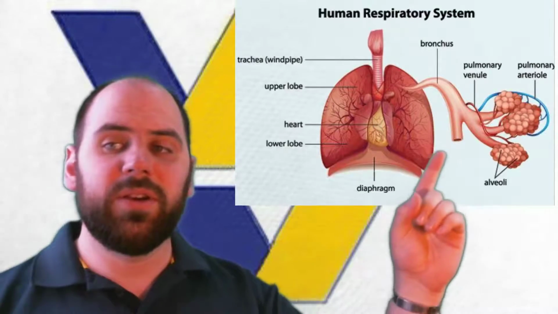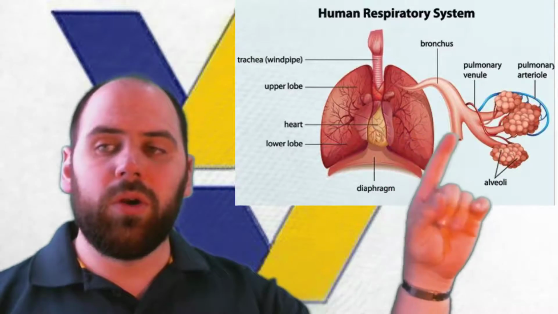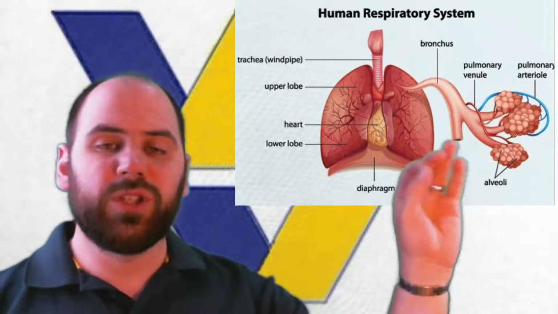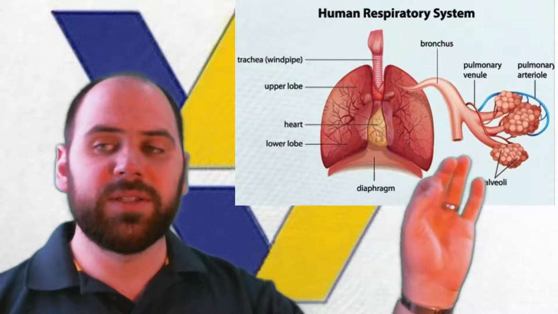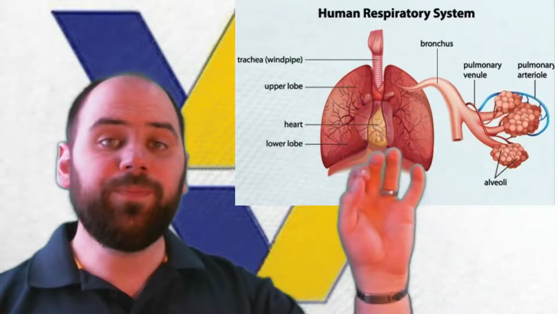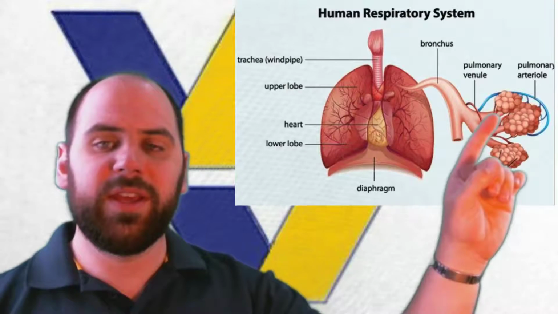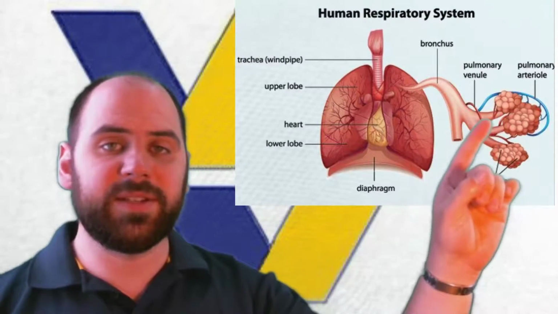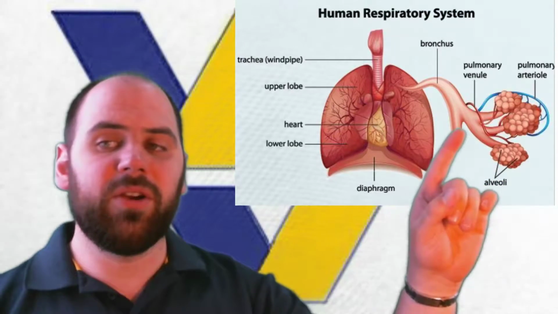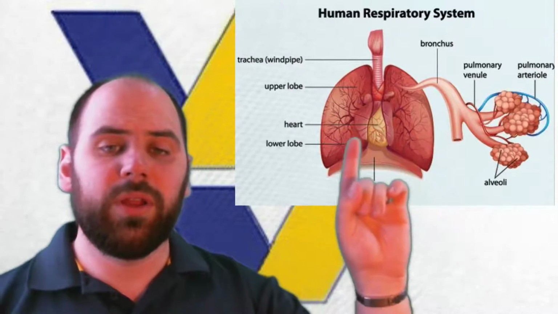The reason that this occurs is because of these guys, the pulmonary veins and the pulmonary arteries, or venules and arterioles, which are the really fine capillaries and the veins and arteries leading to those capillaries. Now remember, the artery, that's the blue one over here, is coming from the heart. It doesn't have oxygen yet, it's just got carbon dioxide. Comes to the alveoli, and then it goes back out oxygen rich in the vein to the heart.